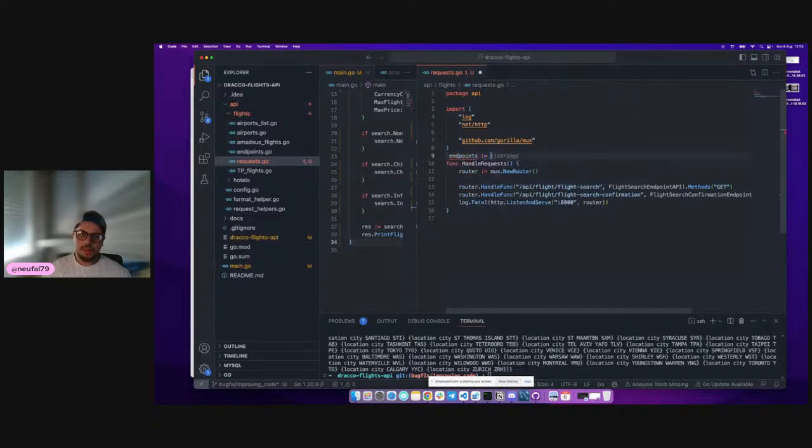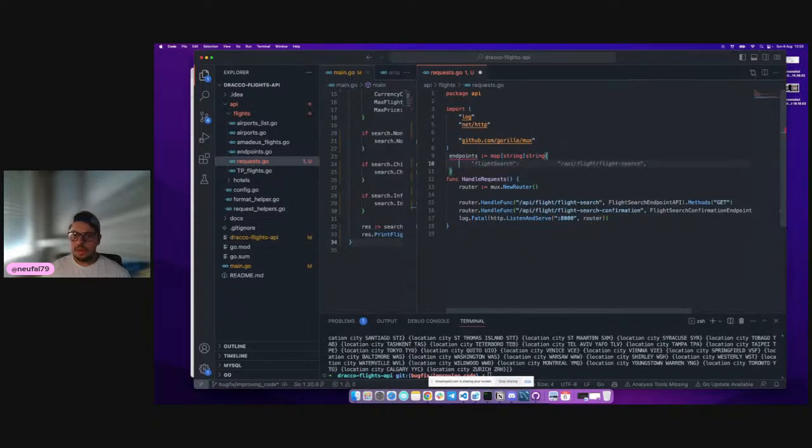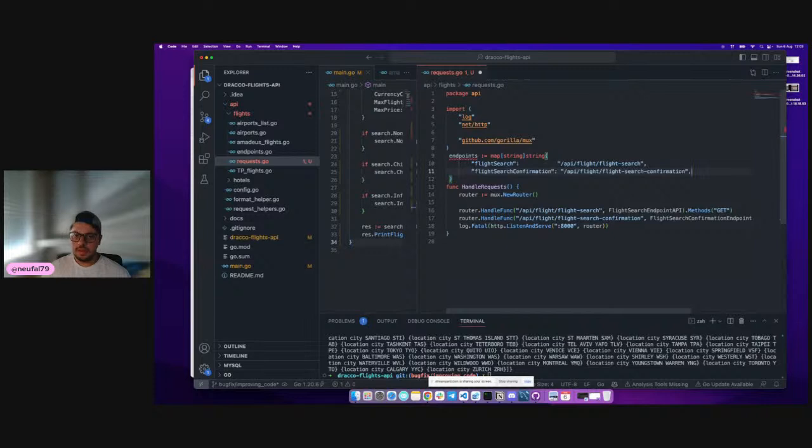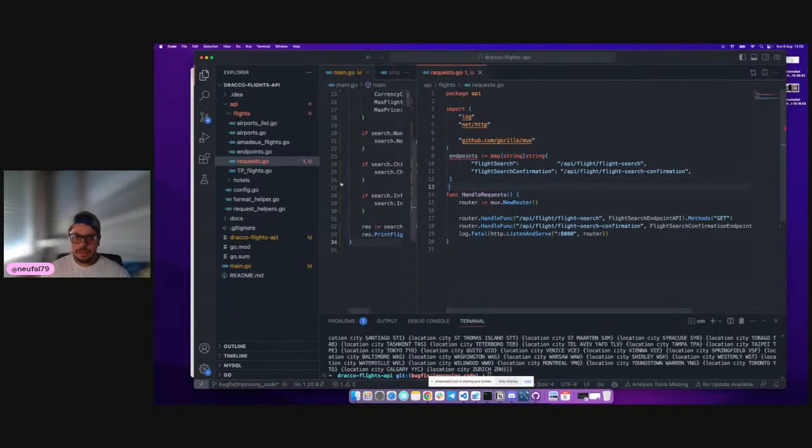Endpoints. A map of string and string. Okay, flight search will be this endpoint, and let's say flight search confirmation. So we have these two here.